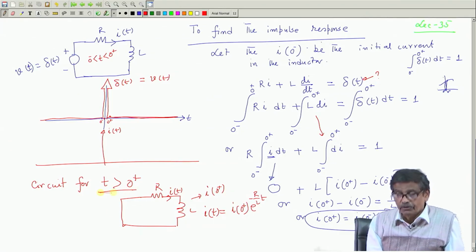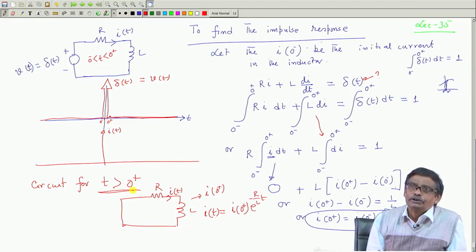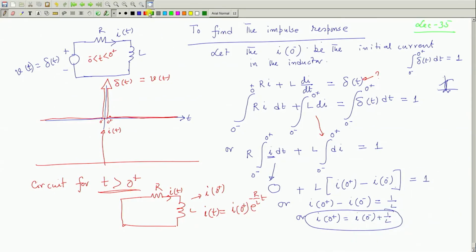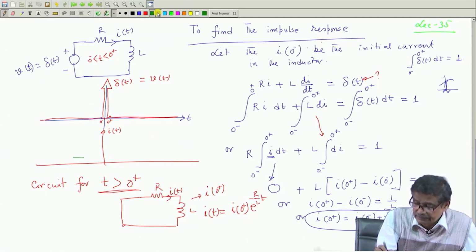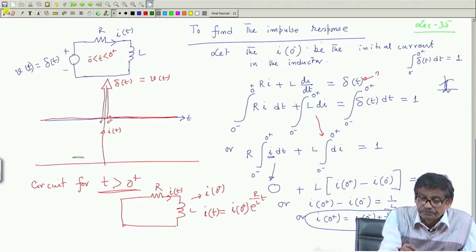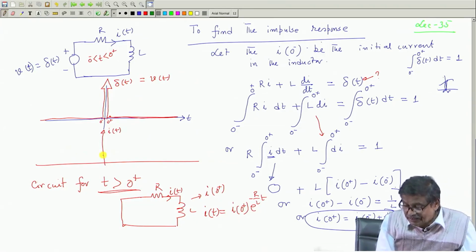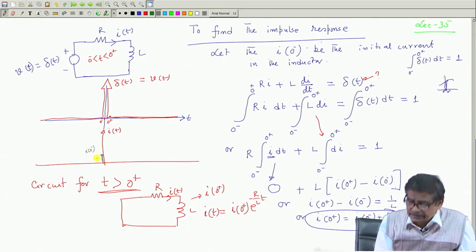This is the circuit for t equal to 0 plus. For me, t equal to 0 and t equal to 0 plus are one and the same thing. So, while sketching this circuit, it was some I 0 minus, suppose. Try to understand, this is very interesting. This was, suppose, I 0 minus, the inductor current. At this point, this was the current I 0 minus. This is as close to the origin as you can think of, I 0 minus.